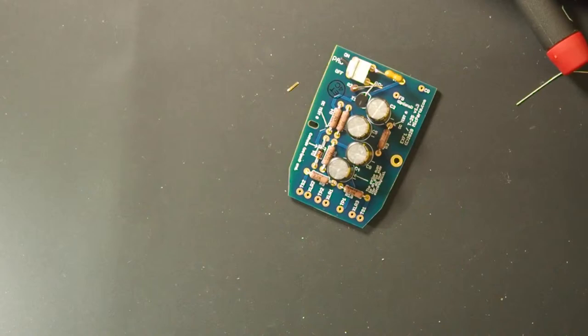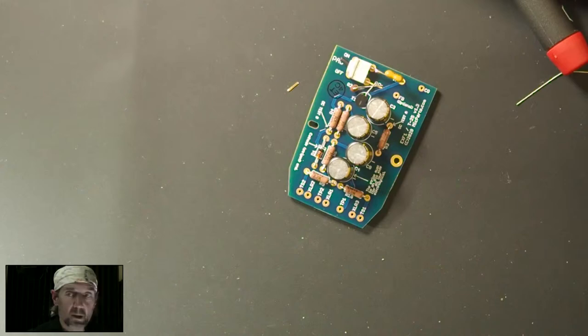This is my favorite way of cleaning a circuit board. Sorry, I'm going to put on some rubber gloves here, of course. Tonight is not the night. All right, so we're going to forego the rubber gloves too.